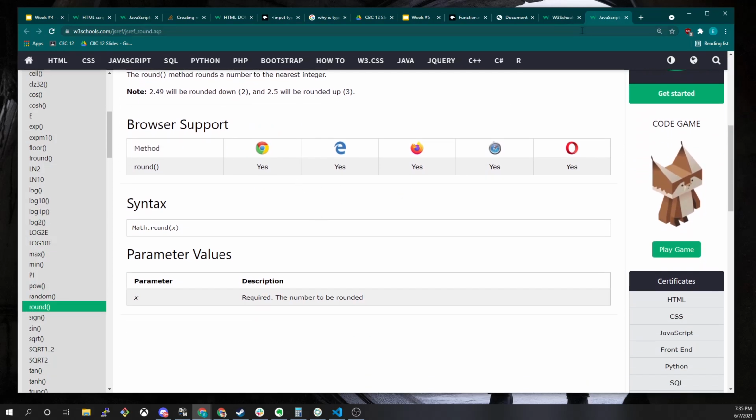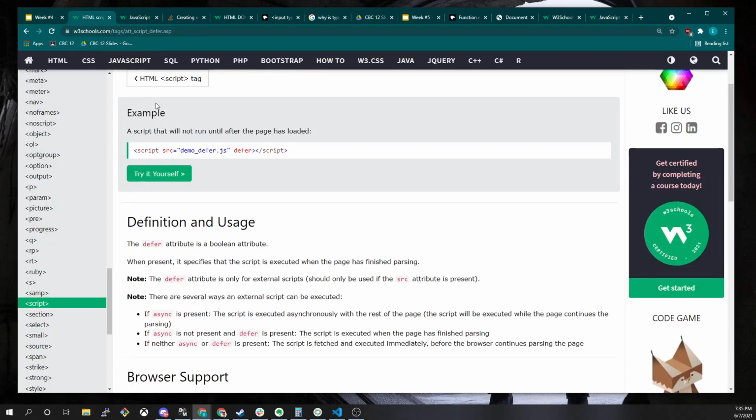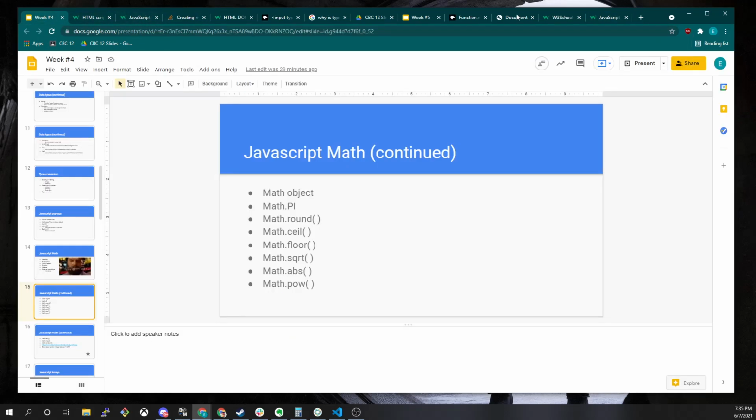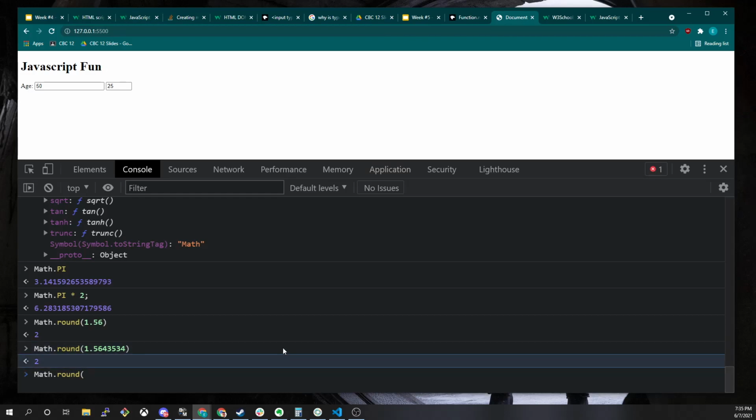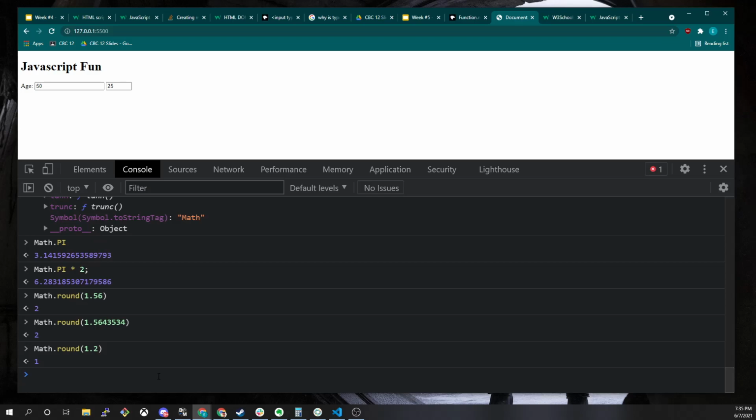Oh, Math.round always rounds to an integer, right? So regardless of the numbers that you put in here, it's always going to return an integer back to you. This is kind of what was happening when we were talking about parseInt, where it's cutting off all the decimals after the end. Our other option is Math.round to always give us the nearest integer. If we made this 1.2, it's going to give us 1.